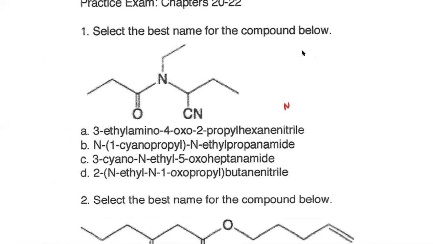I'm going to write a couple things. Okay, so it says to select the best name for the compound below. Of course we're going to be starting off with nomenclature here, and hopefully when it's multiple choice, the nomenclature can help you out and make it more straightforward because you can do process of elimination, but let's just try to name it as normal and not worry too much about the fact that it's multiple choice. So here we want to identify what is our highest priority functional group in this molecule.